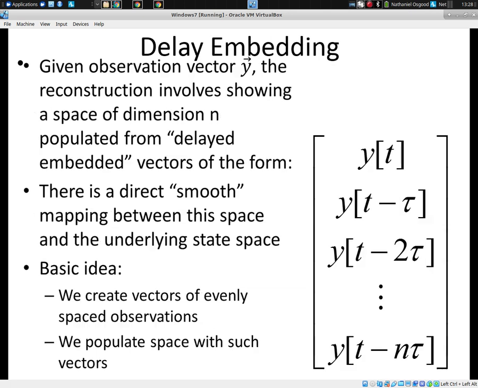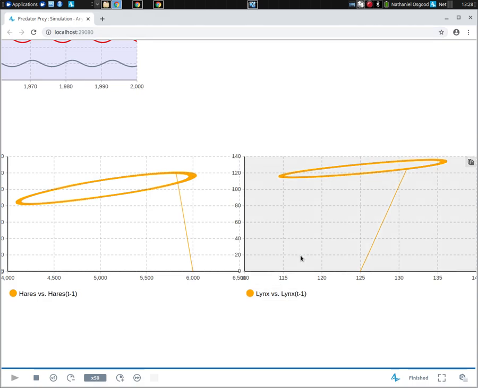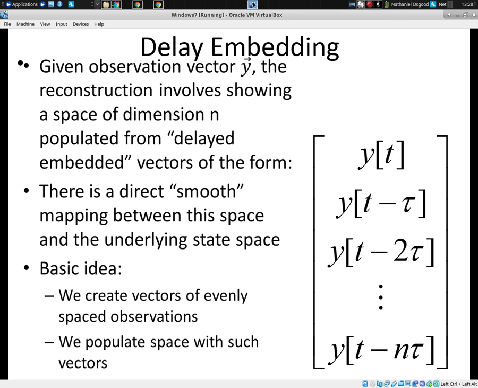And it turns out that the same thing is true for empirical data. We went through this mechanical process last time, whereby we could take a given time series and undergo a process called embedding, or delay embedding, where given a specific delay that we choose, tau, maybe it's one, maybe it's two. In those examples we just saw, it was one. We were plotting links versus links from one time unit ago. For hairs, the same thing. But in general, it could be 10, it could be 20, it could be any integer number of points ago in the time series. But it's uniform for each element of a vector.